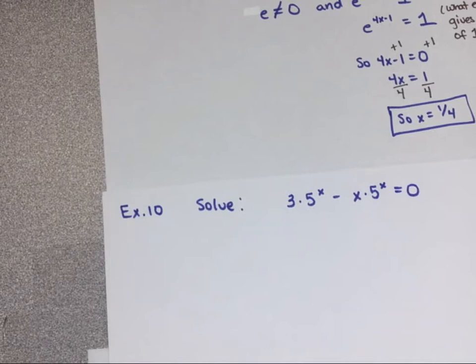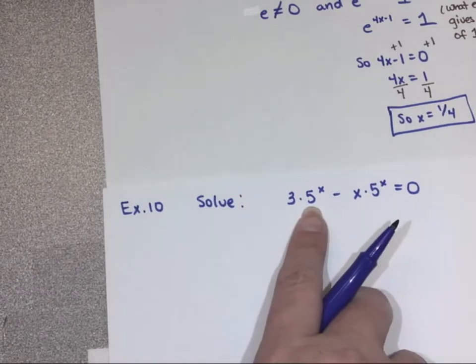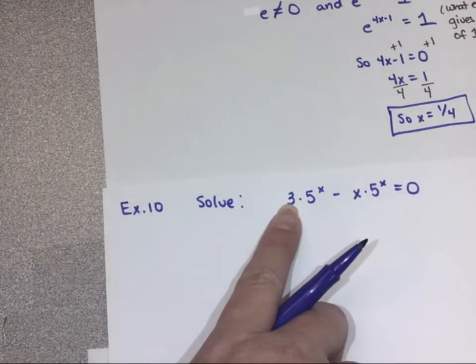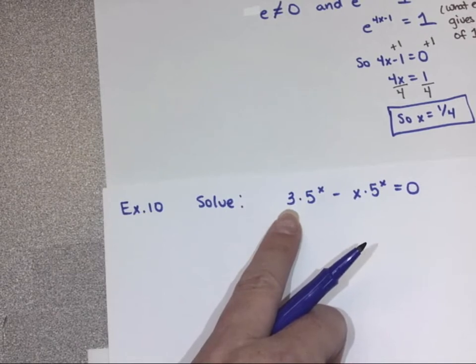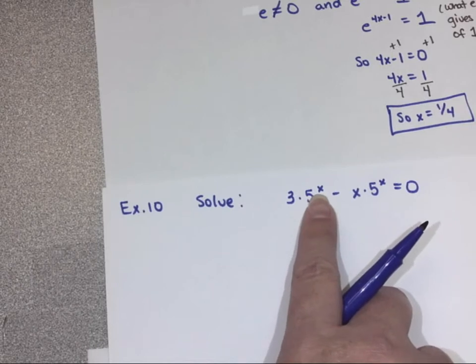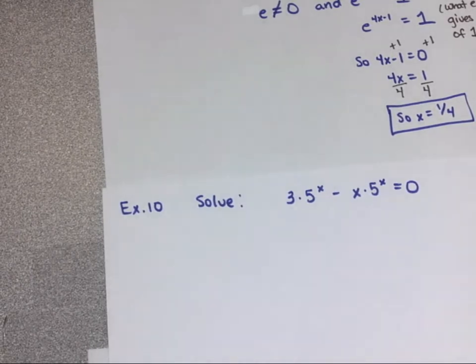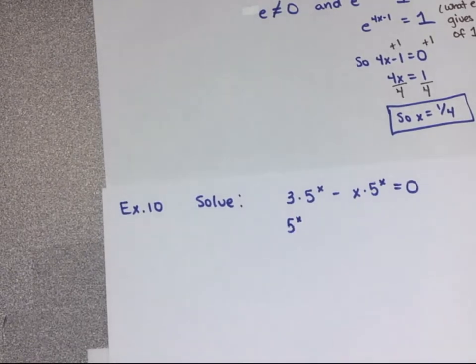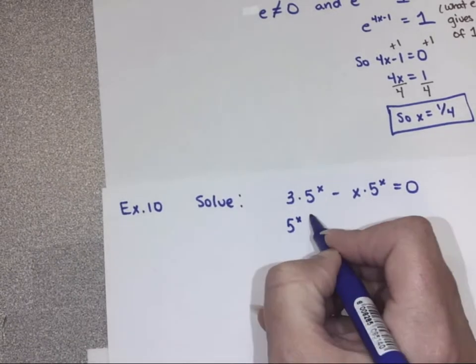So I wanted to make sure and show you one that it doesn't always have to be e. It could be any exponential function, and this is an exponential function because it's a base raised to an x power. So just like we did before, by the way, you would never, ever, ever multiply this 3 times 5. You're not allowed to do that because what are you supposed to do before multiplication? You're supposed to do exponents first, right? So think of these as buddies or a duo that can't be separated. So you would never, ever do 3 times 15. But you are allowed to say, hey, I think both of these things have a 5 to the x power in them, so I'm going to divide or factor that out.